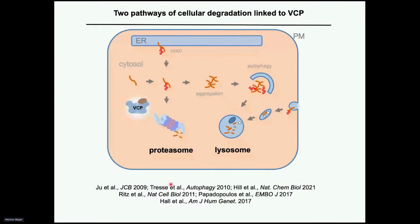So we have known for many years that P97 is somehow involved in autophagy. Chris Weihl's lab and Paul Taylor's lab found links to autophagy. And there's actually a quite interesting recent paper by the Rubinsztein lab that links P97 to a regulator of autophagy, beclin. So P97 apparently regulates beclin, and that could explain some of the autophagy phenotypes.